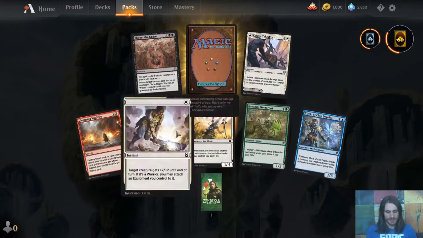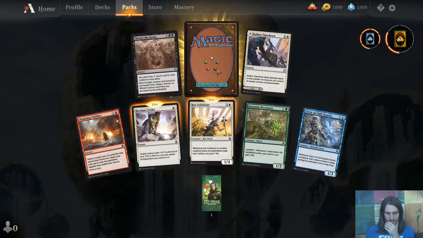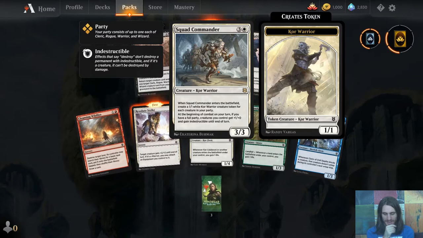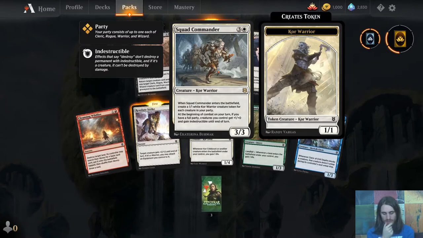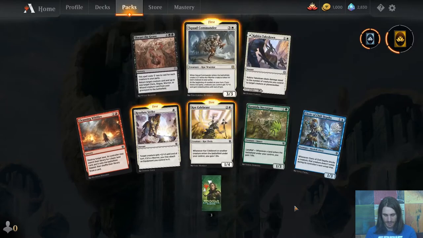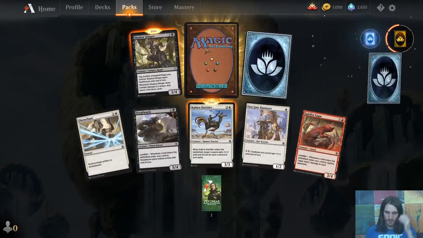Alright, what is this? Cost one less for each creature in your party. Okay. Squad Commander. Core Warrior for each creature in your party. Aha! I can see some white weenie going. Well, it wouldn't be mono-white. Beginning of combat, if you have a full party, creatures you control get +1/+7, gain indestructible. Jeez, that's a payoff card. Hello. It seems a little slow, though, doesn't it? Well, Uro's out now, so maybe.